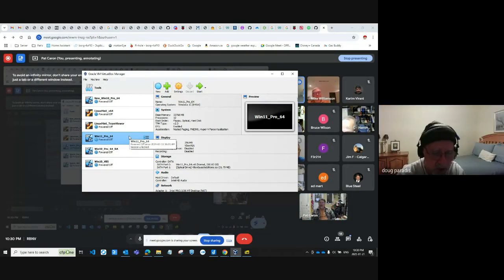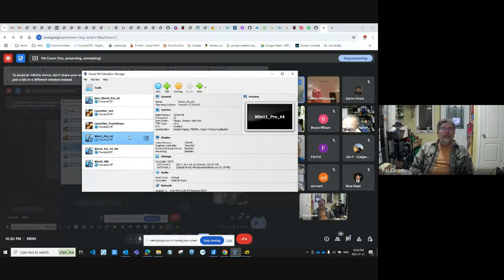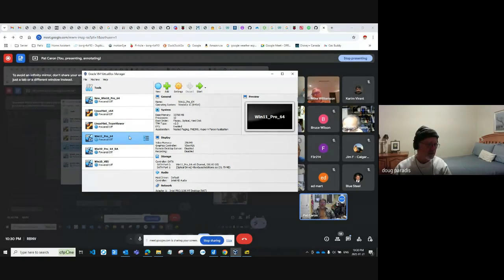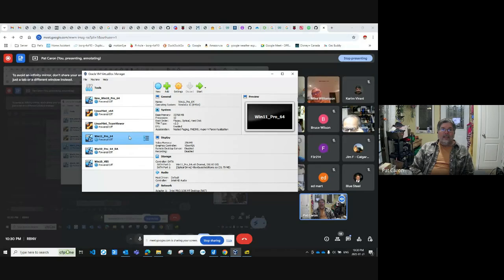So you just bought a license and licensed it to that virtual machine. If you want to, you can log this virtual machine into your Windows account, and then you could blow away the virtual machine and basically reuse the license again.